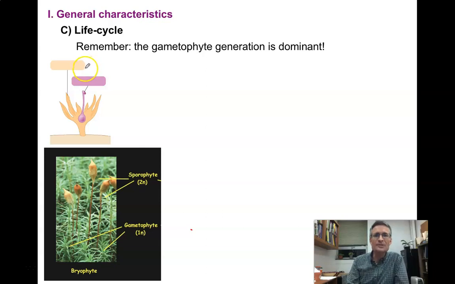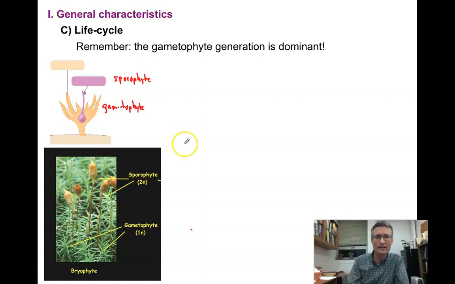And one of the key points that I want you to hold on to is that the gametophyte generation is dominant. The sporophyte is actually growing out of the gametophyte. So we see this in a couple of pictures here. In the top cartoon picture, our orange generation over here is the gametophyte, and our purple generation is the sporophyte. Now we actually see these in a real picture, of course, green gametophyte, sporophyte, and we can see that the sporophyte is dependent on the gametophyte. In fact, so dependent that often it's a brown color and doesn't even do a lot of its own photosynthesis.